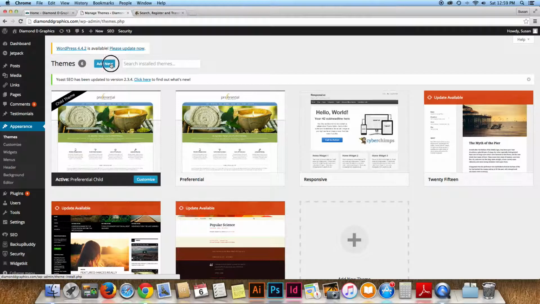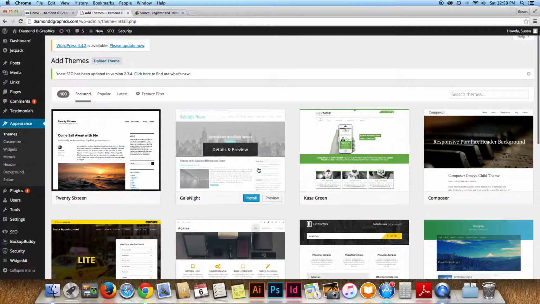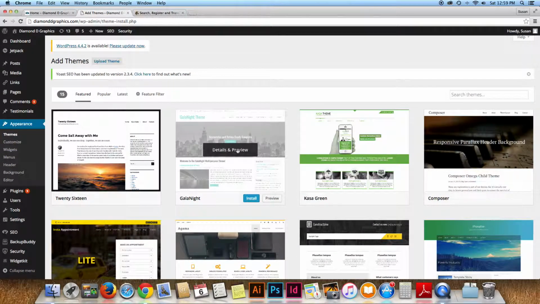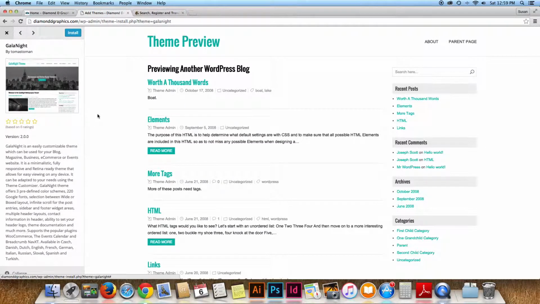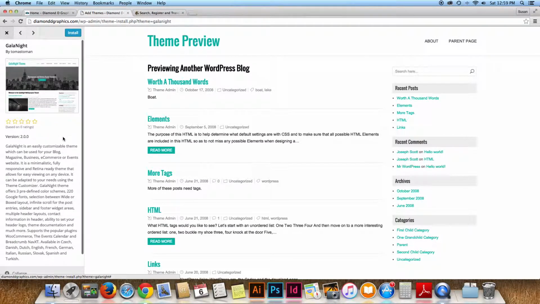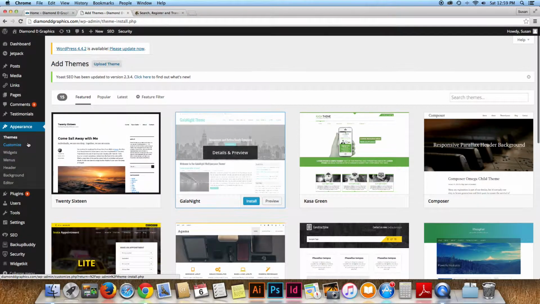If I go over here to add new and click on one of these themes, if I'm interested in it, I'm not going to get the same information. I'm not going to get a link to the company. I have to download the theme first. So back over to Appearance and Themes.